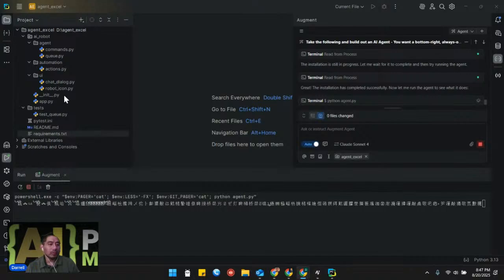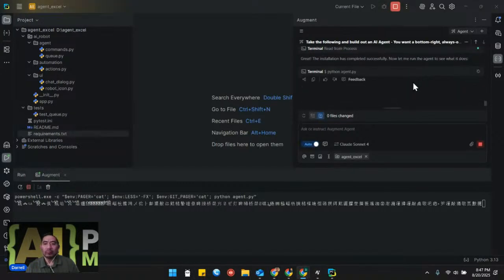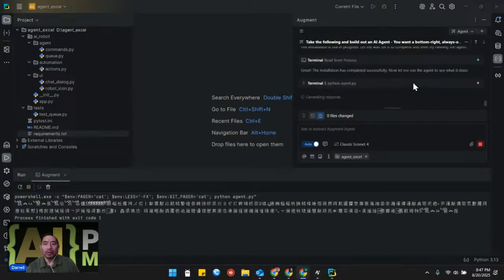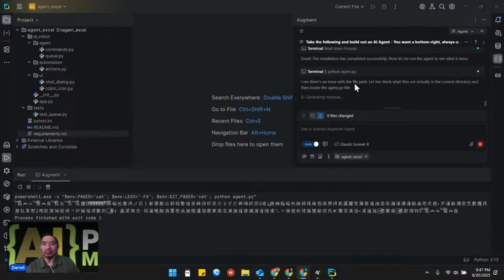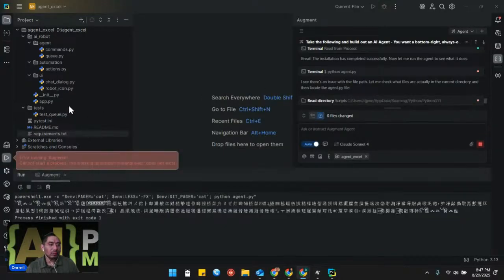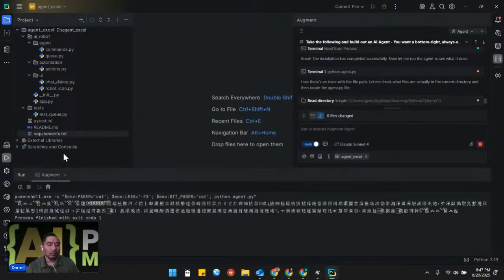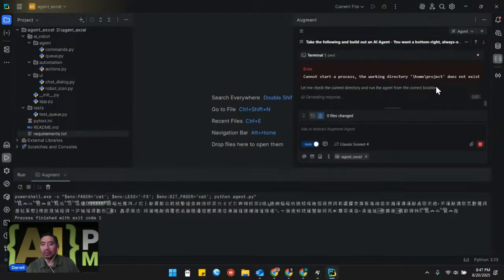So it did create an app.py, so hopefully it actually didn't. So it's going to execute agent.py, which is not here. Okay. So now it's telling me it doesn't know where it's at.